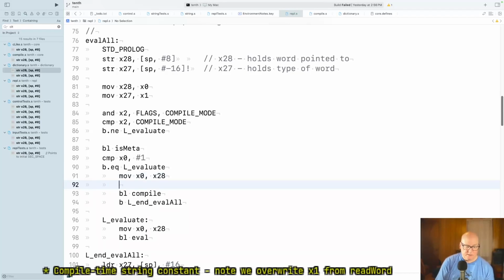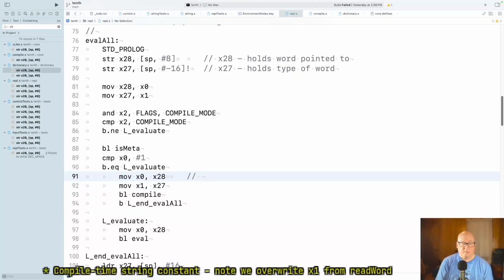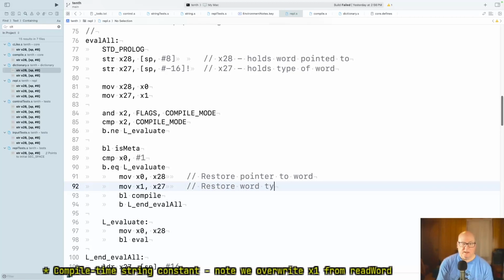I really need to bring in X1 as well. So X1 gets X27. Restore pointer to word. Restore word type. And then really, for symmetry, let's make this the same.